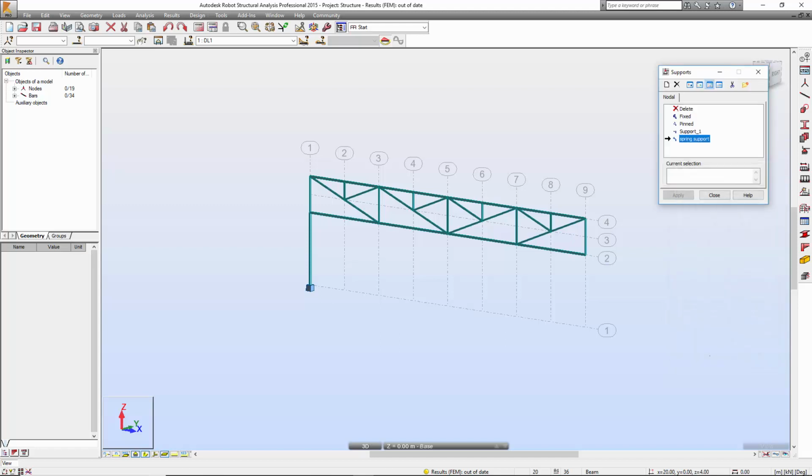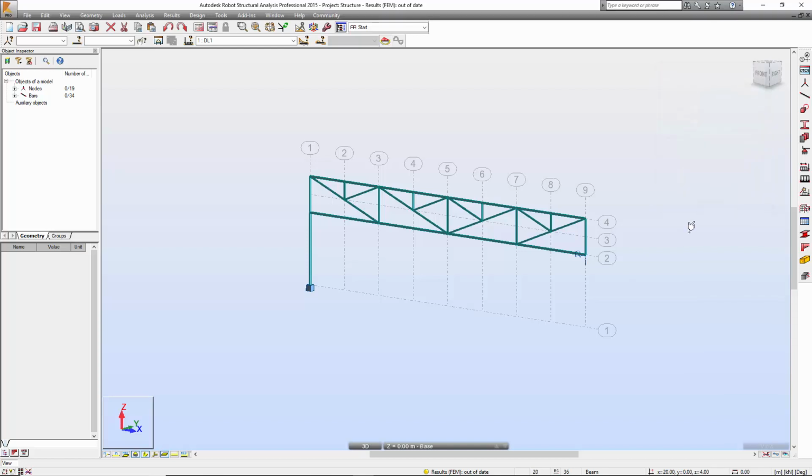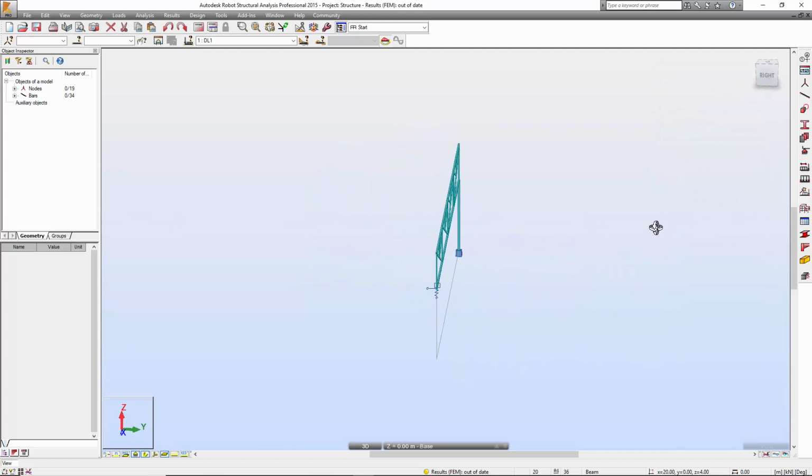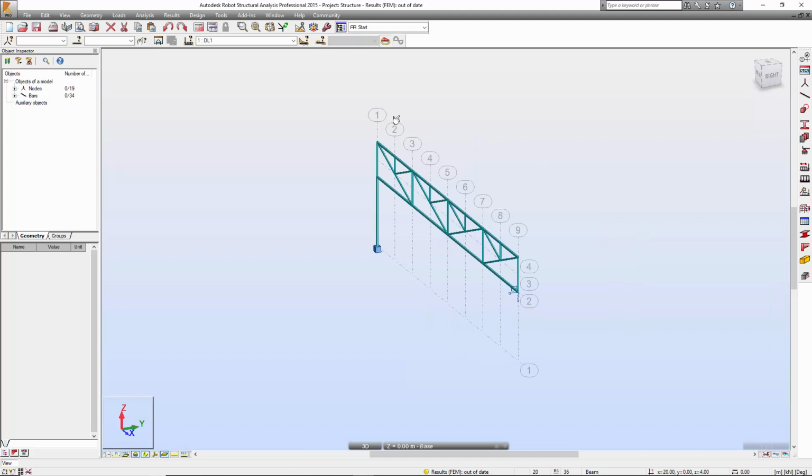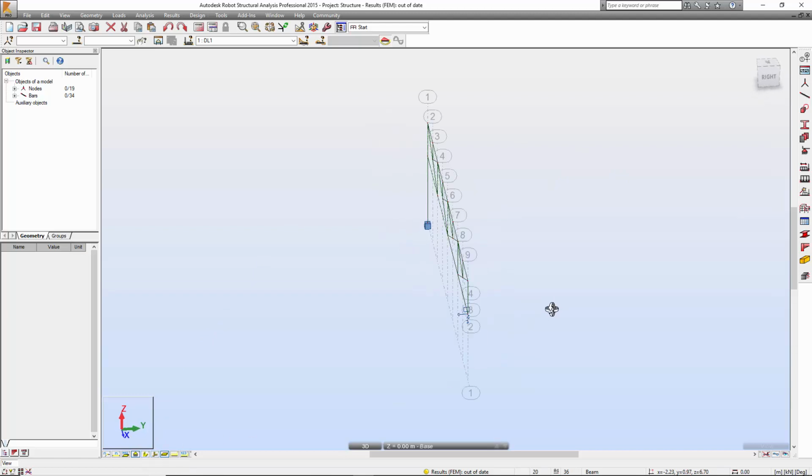We close this window, and then we just need to highlight this one, go to joint 14 and click on this one. You can see this has been applied to the structure already. Once done, you close this window, and then you can have a look at the details of this support. To see it more clearly, you can also remove this section here, so you can see this structure.